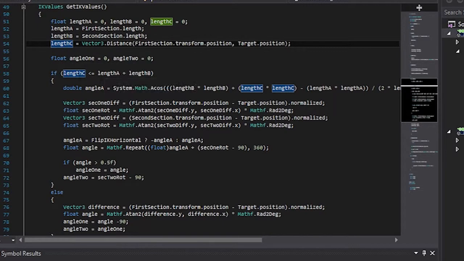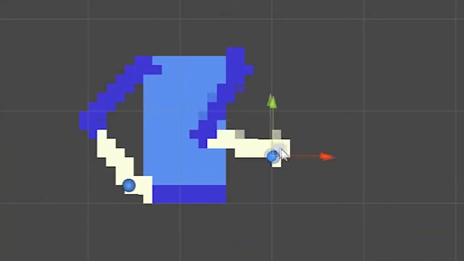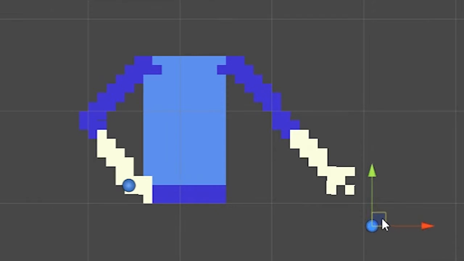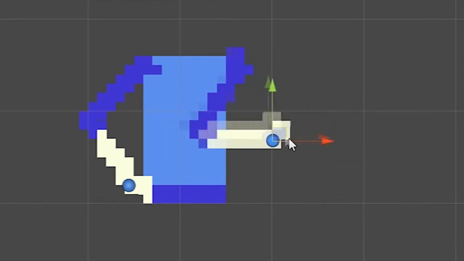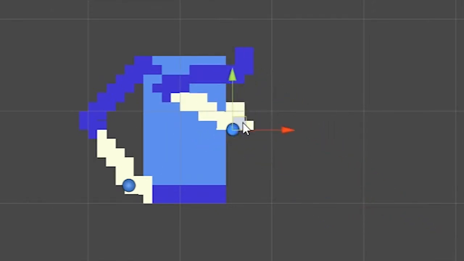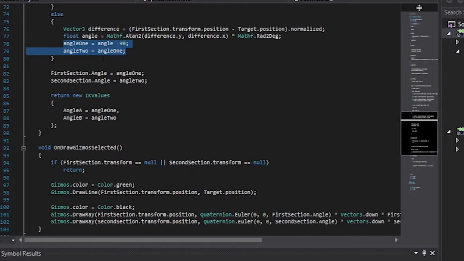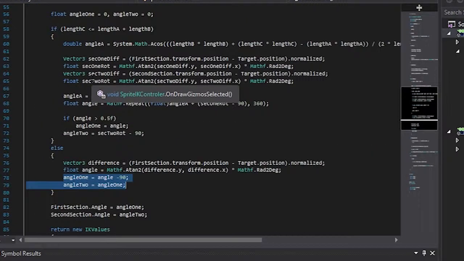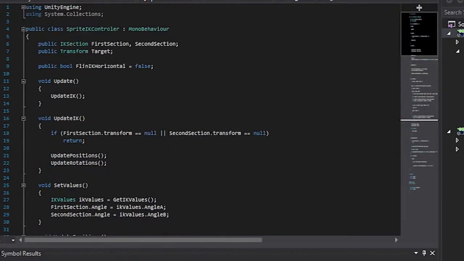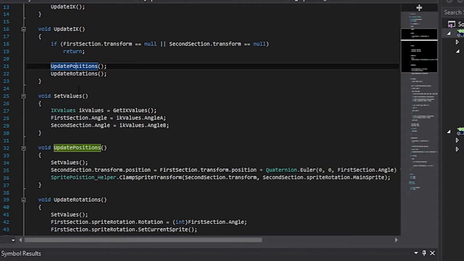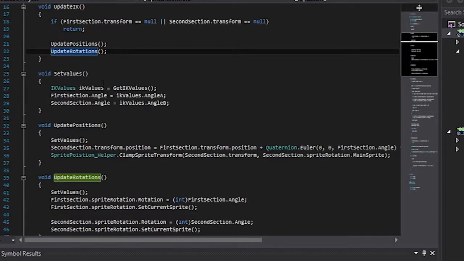And we only do that if the length of the two arms is smaller than the distance between the target and the shoulder position, because if it isn't, then they'll just be pointing in a straight line, and we can just do that down here and save a lot of calculations, so that's good. And then they get applied up here. Here we have the update positions and update rotations methods.